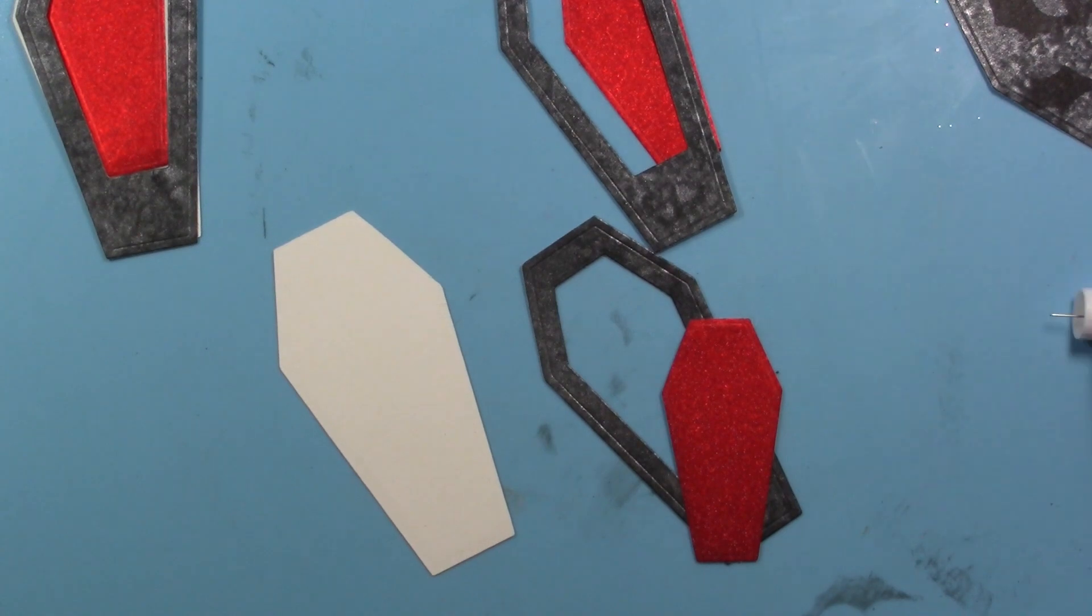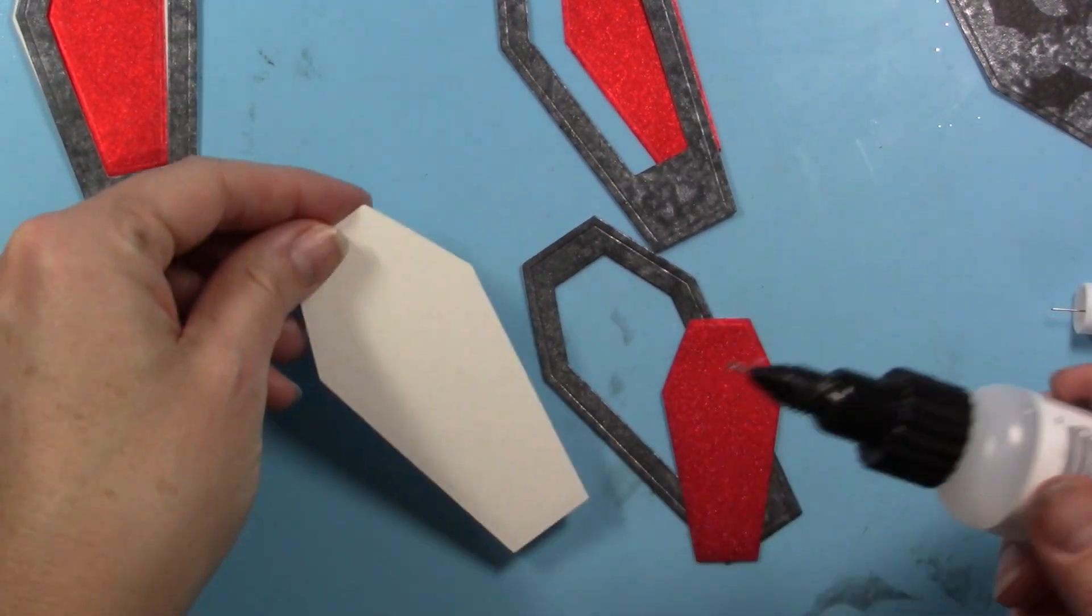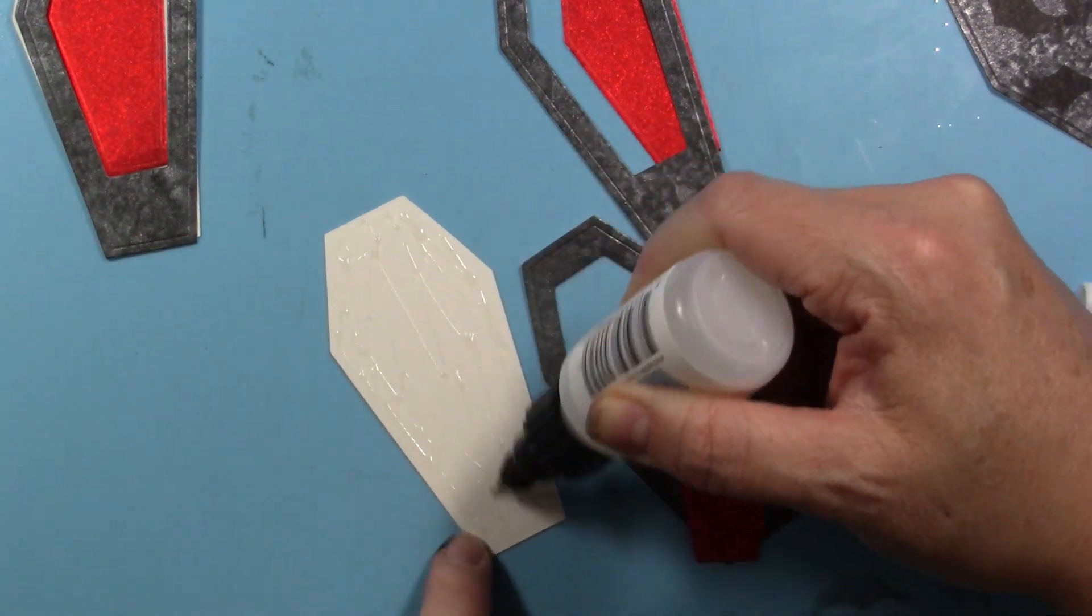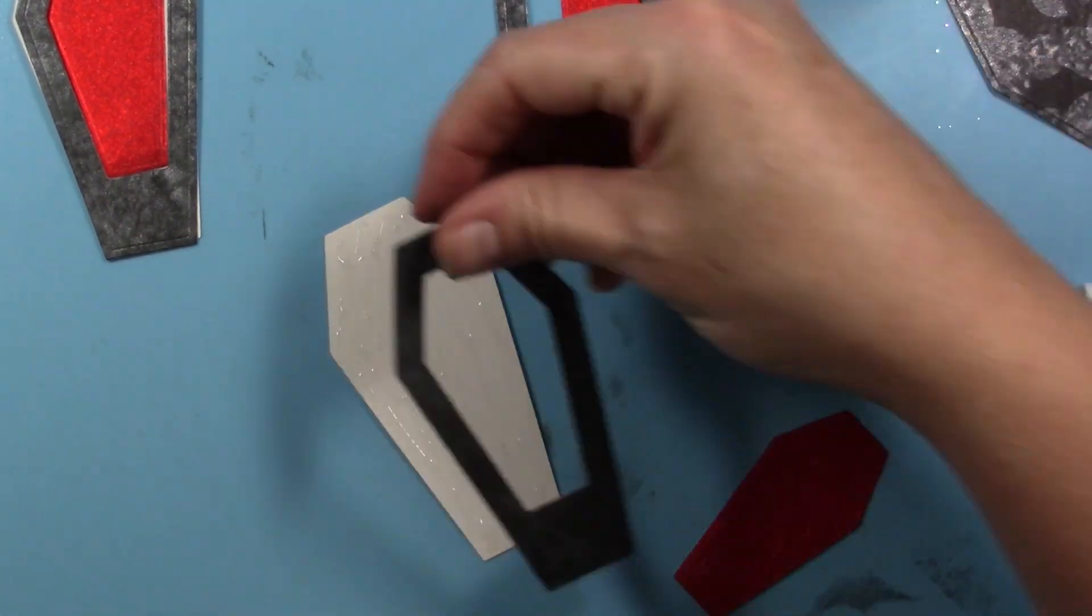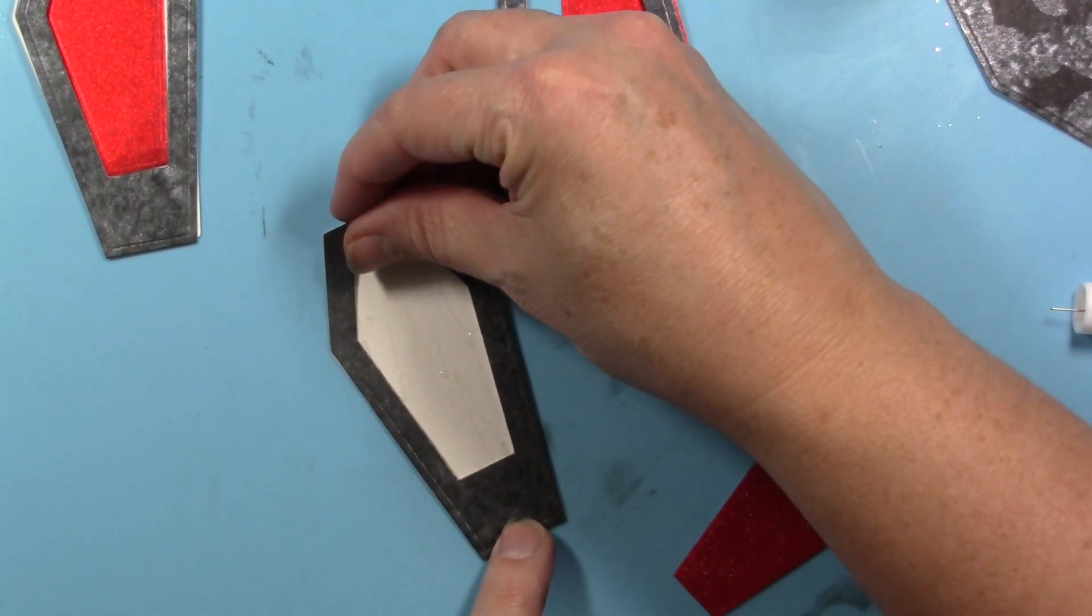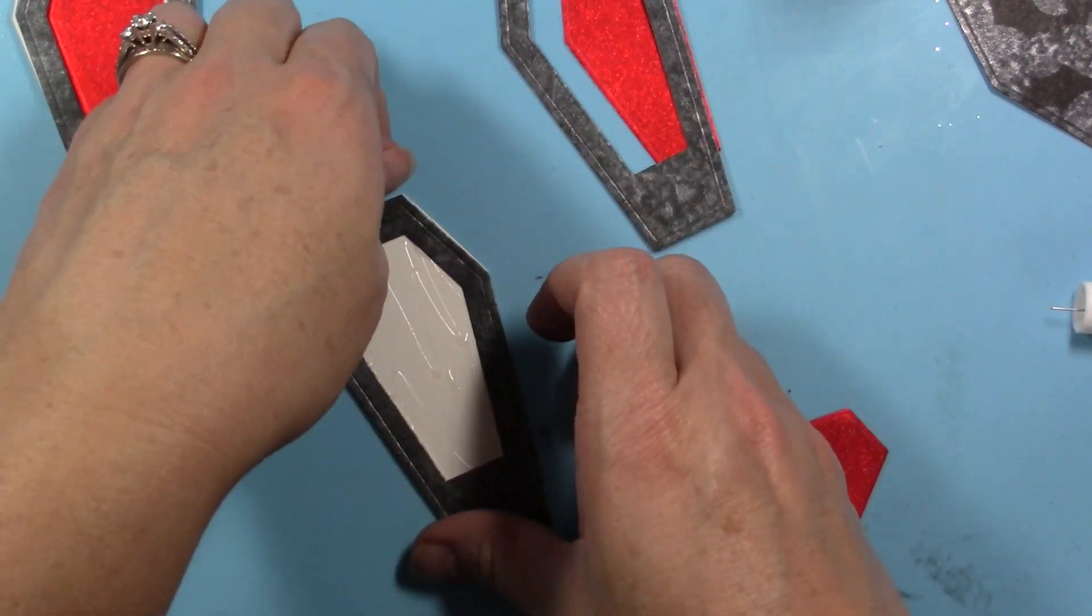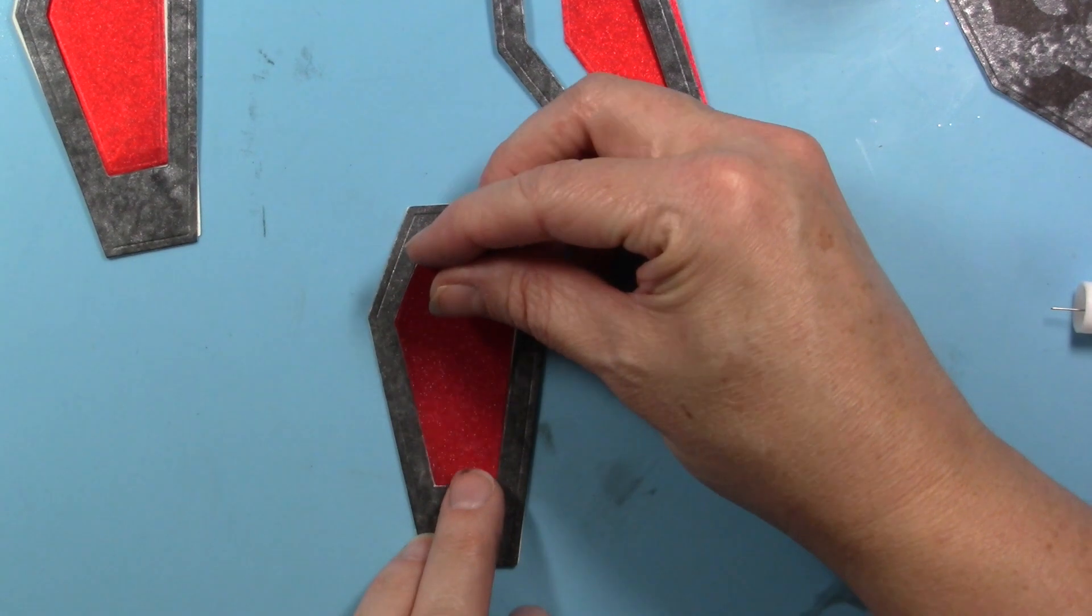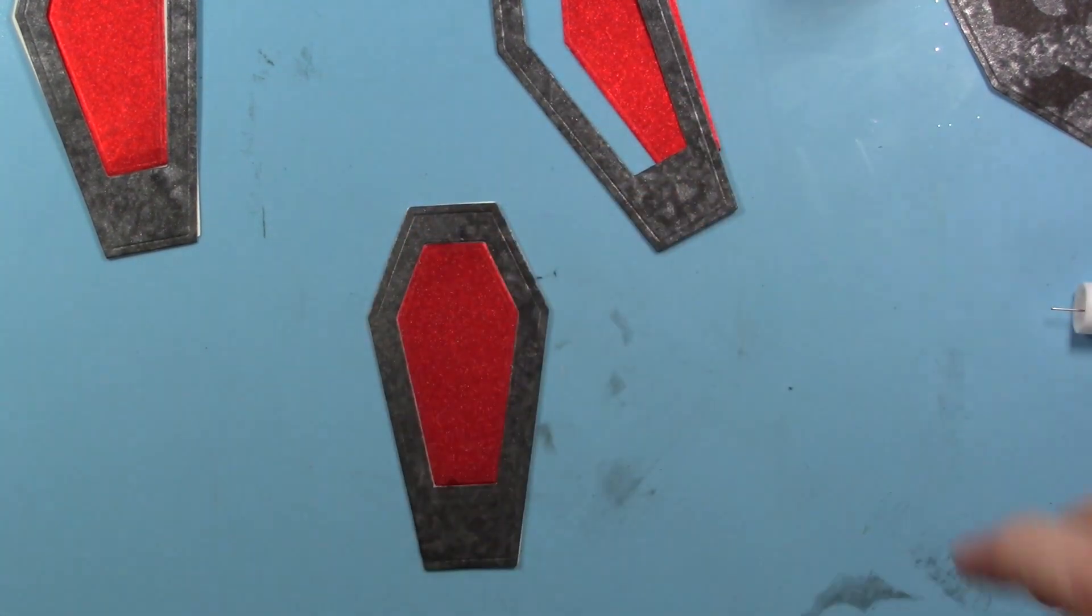So you can see I take the On Point glue and I actually take the white base and I spread it all over that white base so that I can add the outside layer of the coffin, the one that I made with that black Tuxedo Black Firework spray, and then I can simply align that and then add the little red velvet portion of the coffin right to the center.